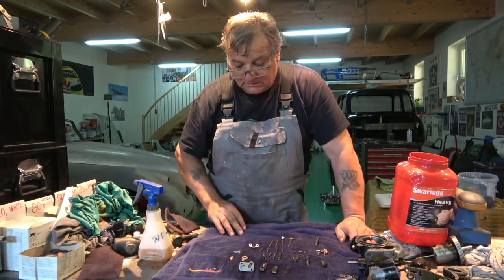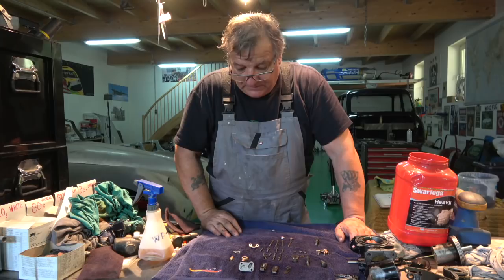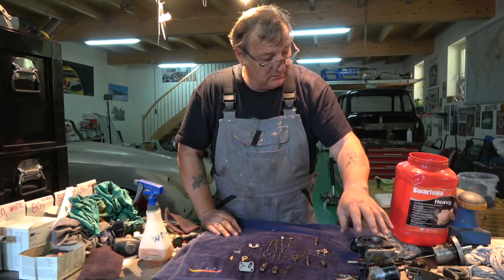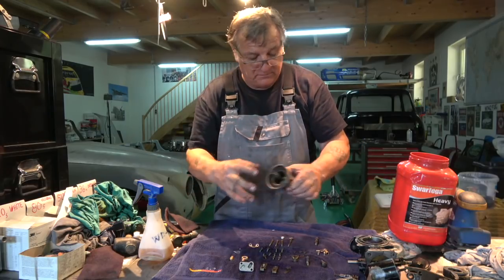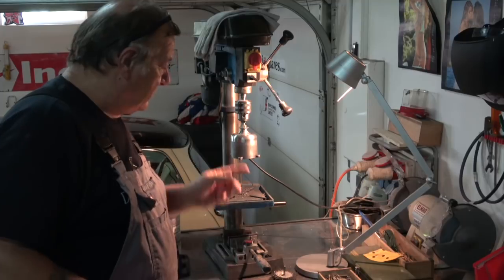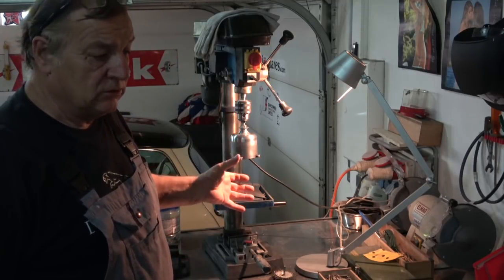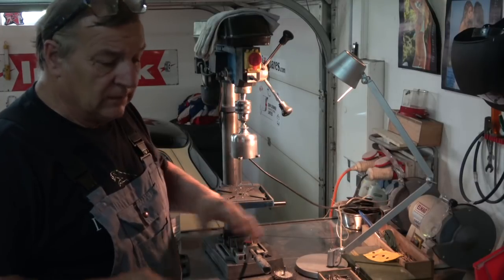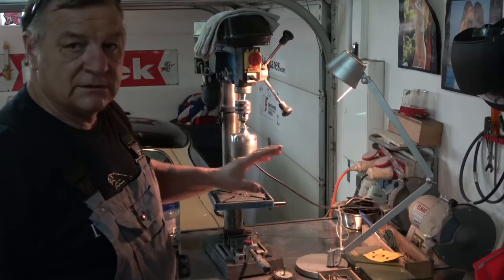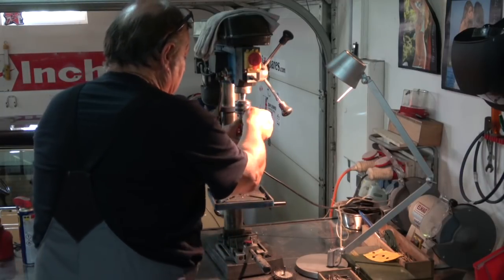I'm going to show you one last thing before we finish, and that's on the bell that sits onto the piston. And I'm just going to show you how I'll set it up. One thing I wanted to mention was, if you're doing something like this in a drill, try and make sure you centralise it. If it's off at an angle, it'll jump all over the place and it'll ruin the belt, ruin the motor, bearings and everything, and it's very difficult to work on. So I'll show you what I've done here.